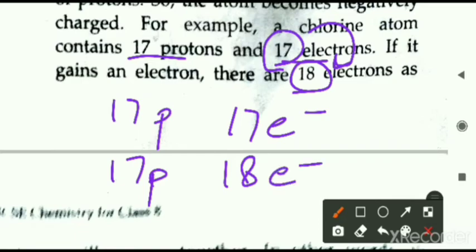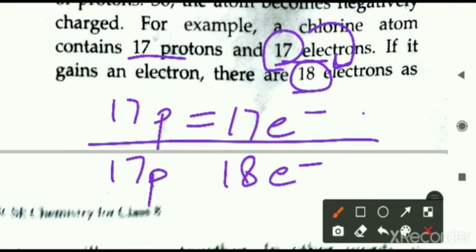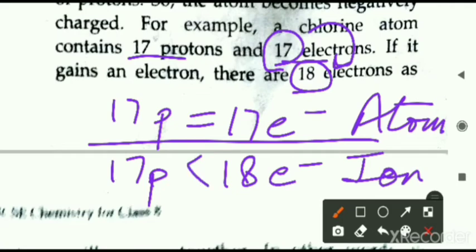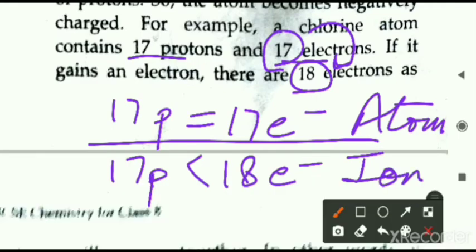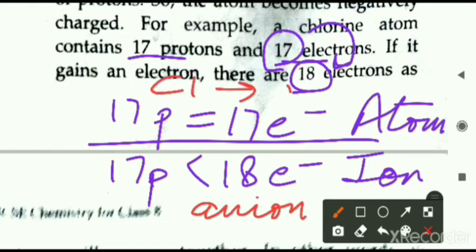So now if we compare, earlier proton and electron were equal in an atom. But this atom changes into an ion when the number is not equal. Now electrons are more, and because the electrons are more, negative charge is more than the positive charge. It is called an anion. That means the Cl atom has changed itself into Cl minus. Now we write a minus sign there because negative charge is more. If positive charge comes then positive sign, if negative charge comes then negative sign.